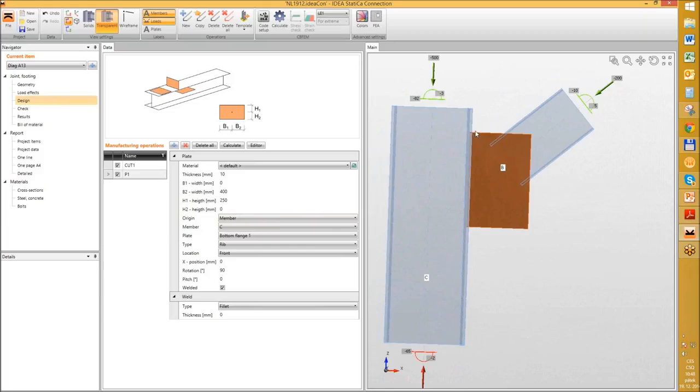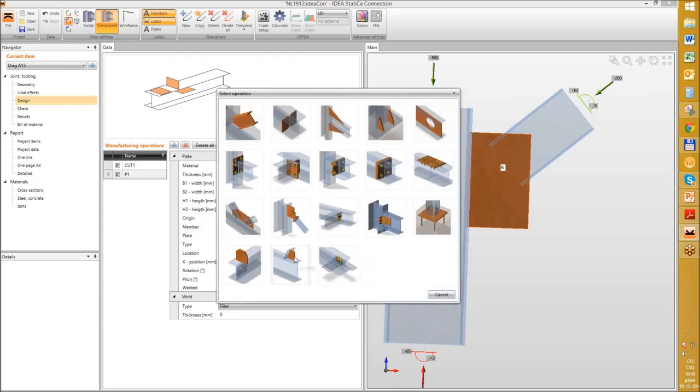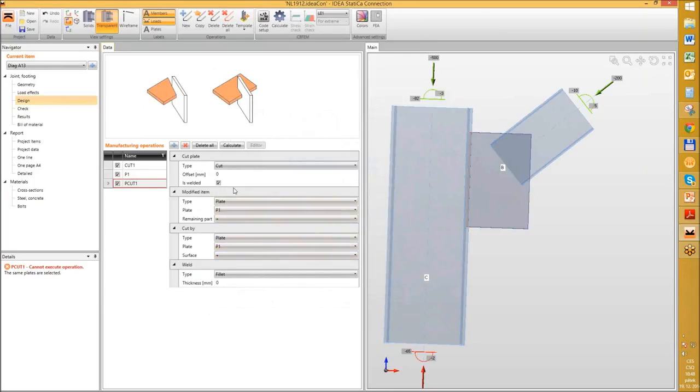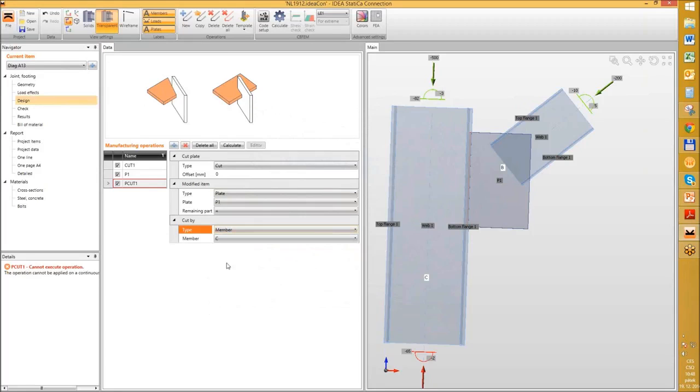Now we continue with construction of the joint. We want to cut this plate. So we have cut, and say we want to cut plate P1. P1 is this one. We want to cut it by member B, and there is some offset.